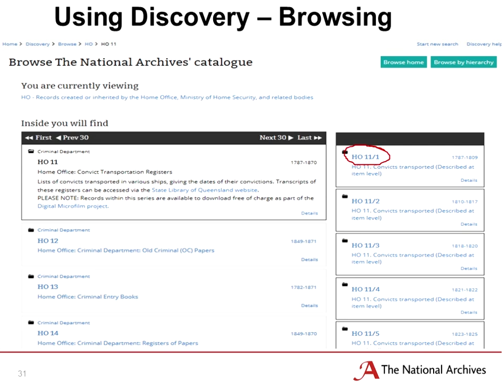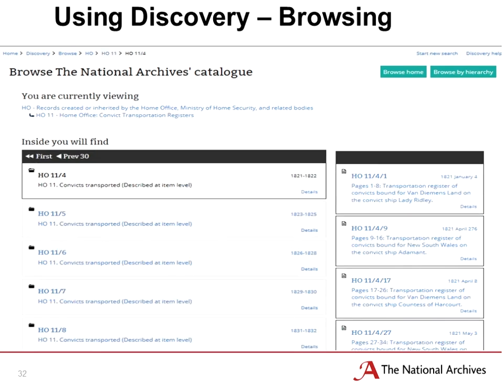Okay, so we have selected Home Office Series 11, piece number 4. And you can see that the pieces are listed on the left hand side. And then here on the right hand side are the individual items found within that piece.